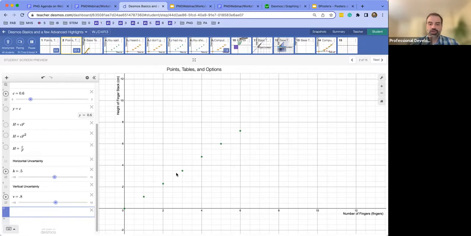So, think about it, at each of these points, we want to draw a little box, and the box ought to go higher than the data point by the vertical uncertainty, and it ought to go lower than the data point by minus that uncertainty. And then of course it ought to go to the right of the data point by plus the horizontal uncertainty, and I go to the left. So this is complicated. Really stay with me. Watch me, and then I'm going to pause for like 30 seconds. I'll try to check the chat, but watch. It's kind of an I do, you do situation because it's just complicated.